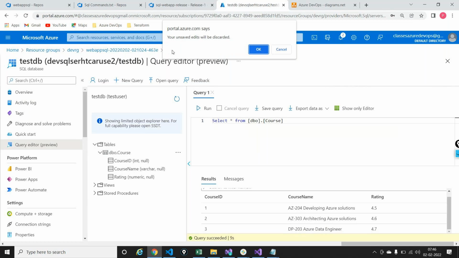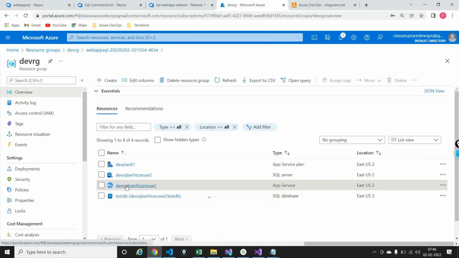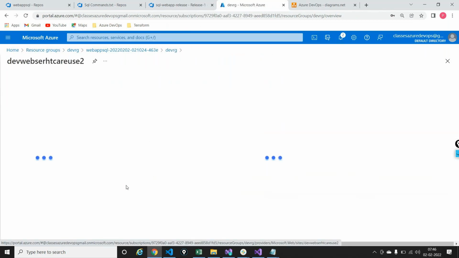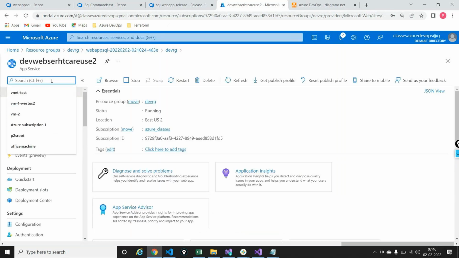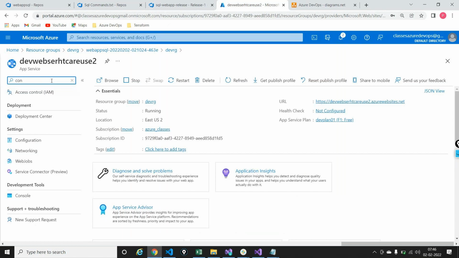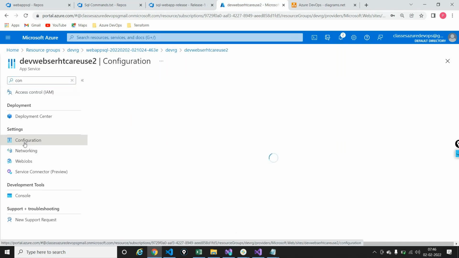The second thing is that if I go into the dev.rg, into the web app, into configuration, let me see if the connection string is also present.